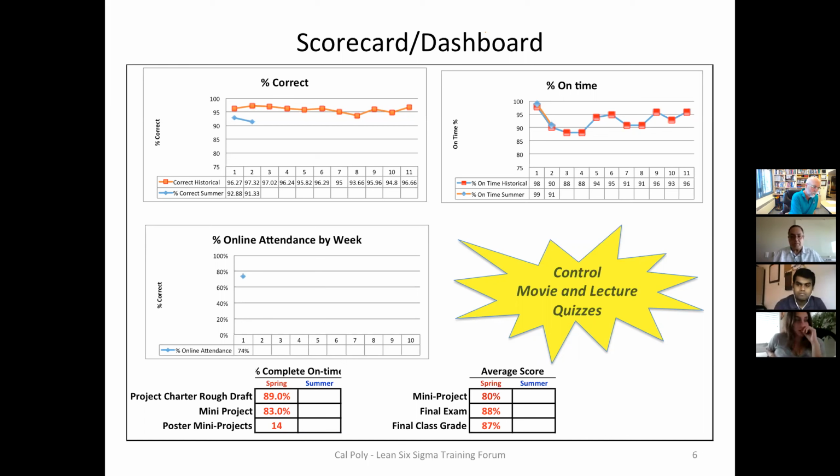This week we've got 27 out of 34, so we'll have a slight improvement this week. And I've got some information on time completion and average score there at the bottom. You can see how the spring class did. We'll be completing that. We'll be adding some control charts for movie and lecture quizzes also, so I've got a little placeholder there to make sure we get that in there.